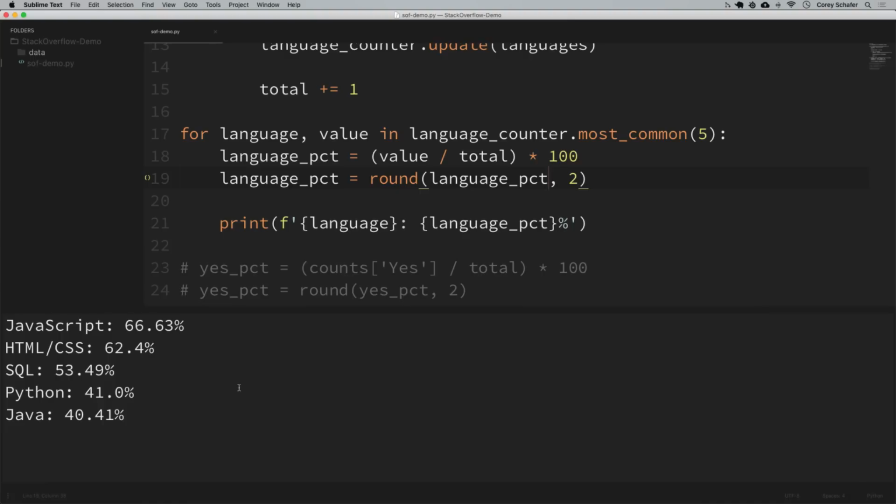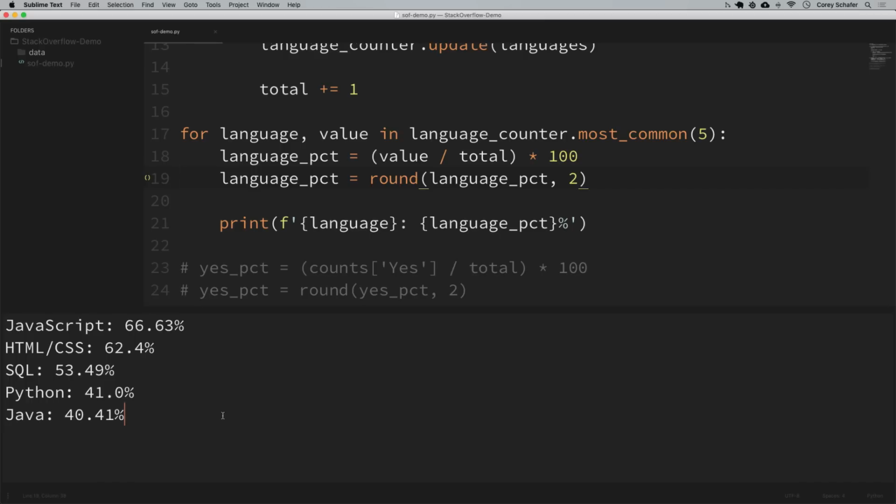But our results here are very similar to the official results. So for example, some people didn't put any languages down here, which would have been an NA result. So Stack Overflow likely got rid of those. And there's probably a couple of other forms of criteria that they put in there as well. But these are very similar to the results that they got for their survey results as well.